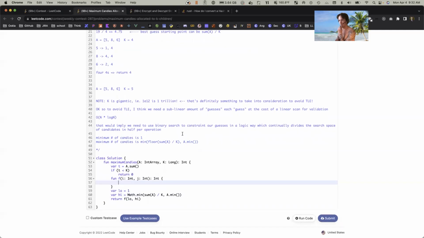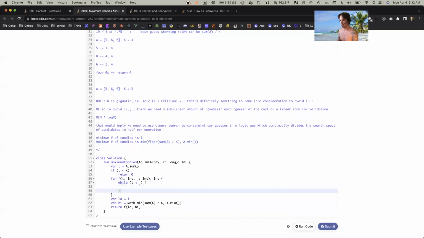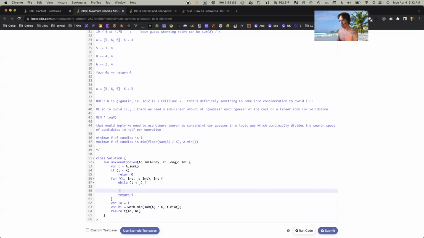So that's our low, and our high is the sum. Okay, so while i is less than j, var k equals i plus j divided by 2.